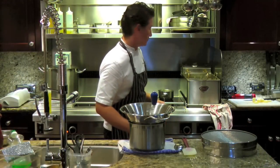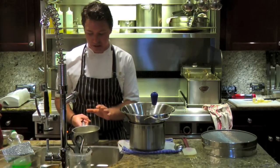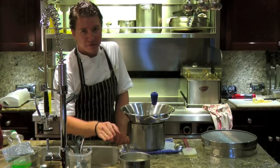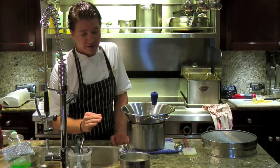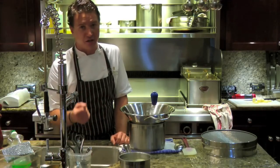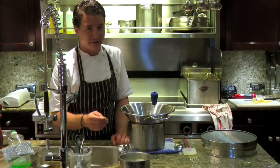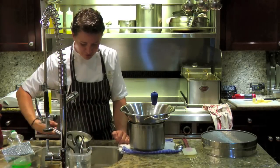Perfect mashed potato. So on our stove here, I've had boiling gently whole peeled potatoes. Now, there is a huge myth about making mashed potato. Every time you cut the potato, you're removing starch and your mashed potato is not going to hold together better than if you did cut them. So they're cooked whole, perfectly cooked.